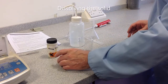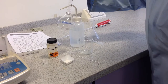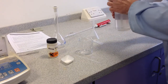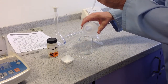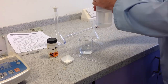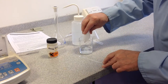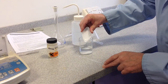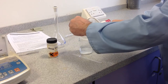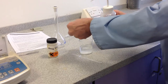Okay, now we've got the weighed sodium carbonate, so we've now got to dissolve it and put it into a 250 cm³ flask. So first of all, I add some distilled water, about 75 cm³ should be fine. It's only a rough measurement. Then I add the sodium carbonate, and there's still a little bit left stuck to the weighing boat. So I then use the wash bottle to rinse the weighing boat and wash any remaining bits in.